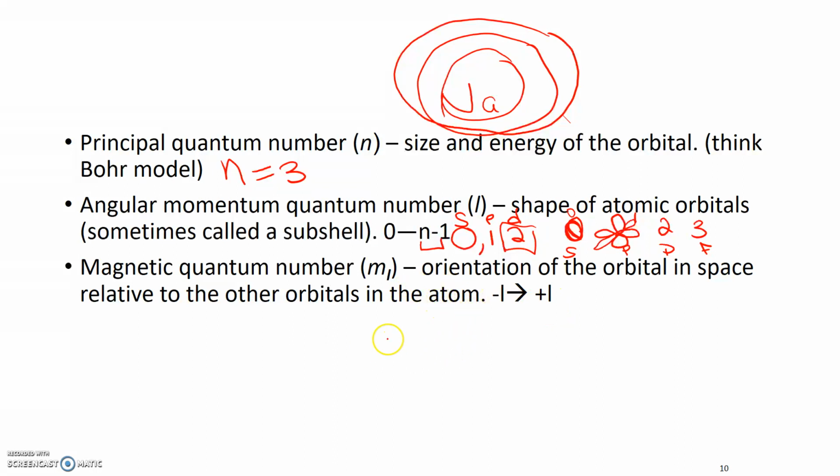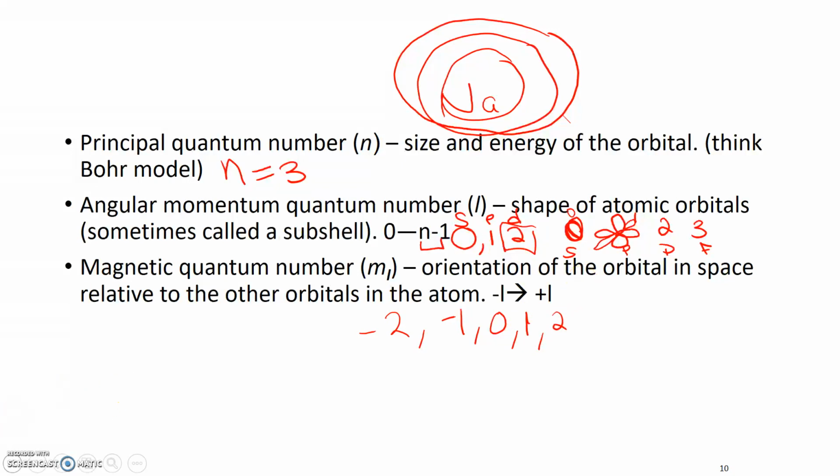Okay, so that sounds complicated, but it's not. Again, N is just my Bohr number, my number of Bohr orbitals. N minus 1 gives me my L's. My M number, or M sub L, is going to be from minus L to positive L. So what does that mean? If my highest L is 2, I can have negative 2, negative 1, 0, positive 1, and positive 2.